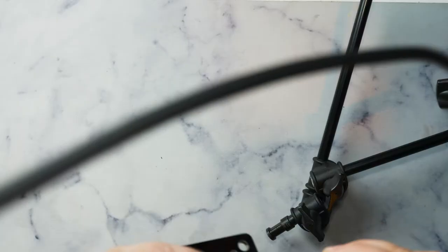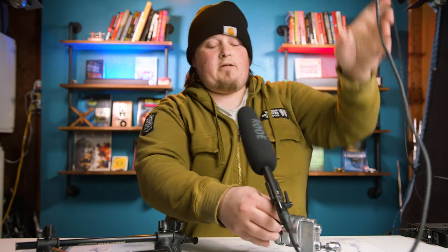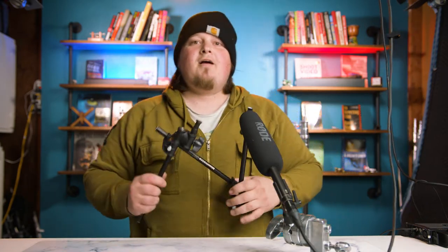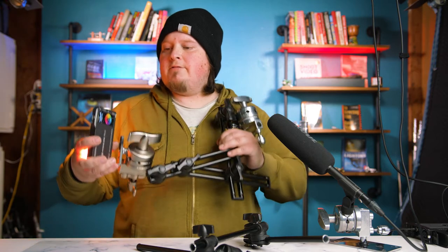I'm just going to put my microphone there, tighten it down, readjust the microphone — safety cable holding it up — and I have a little microphone rig ready to go. Now I can tell you about friction arms. In this office I have two different kinds of friction arms: one is holding up this camera right here — you can't see it but I can — and the others are holding up three lights. I'm going to have to take down one of them — it's going to have to be my orange backlight. Now that you've seen my microphone rig, let me show you the friction arms.